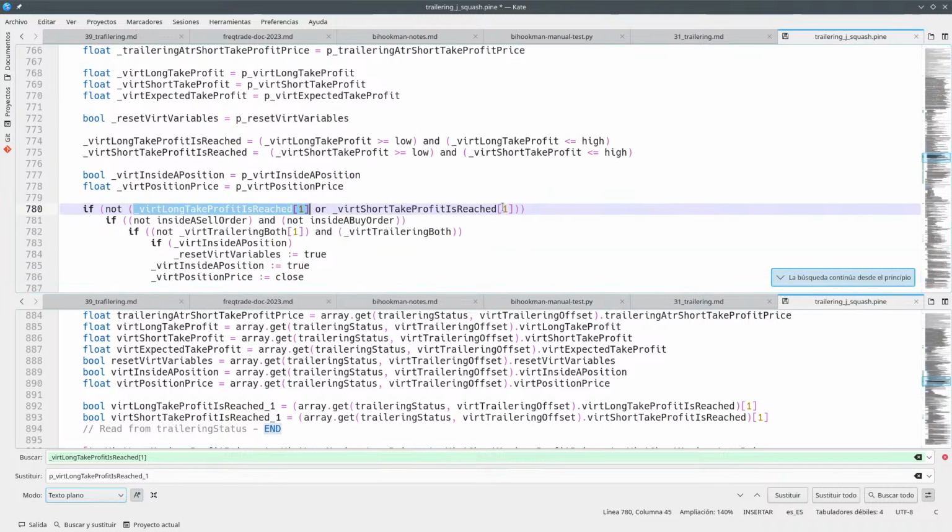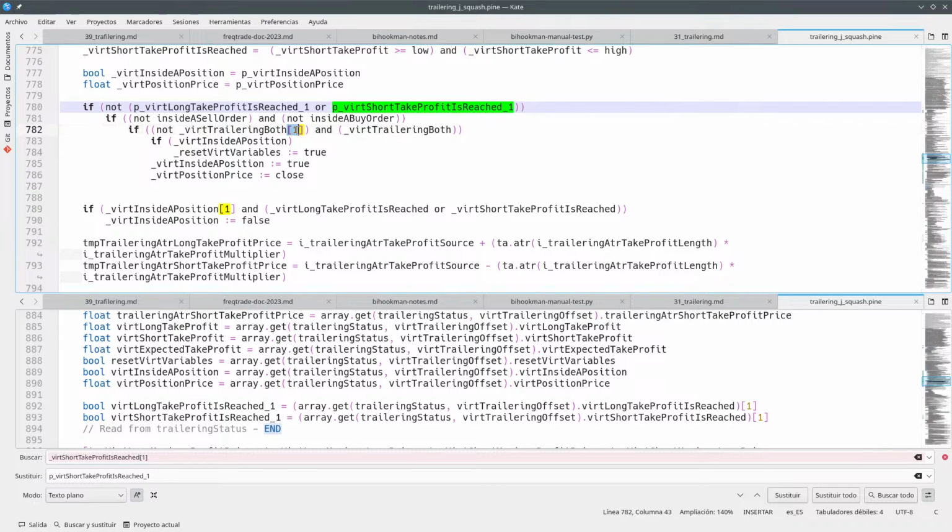Oh, look at that. It's only one of them. So we replace this one here. Then we have short take profit is reached with beard short take profit is reached, which is this one here, and we are done.